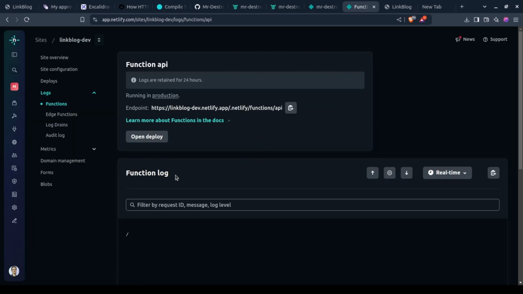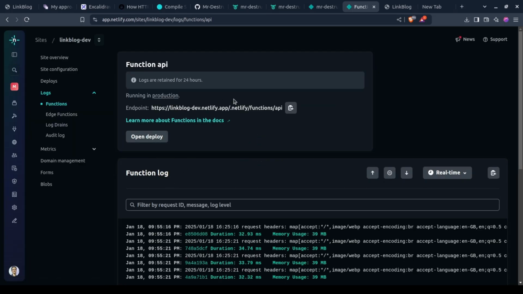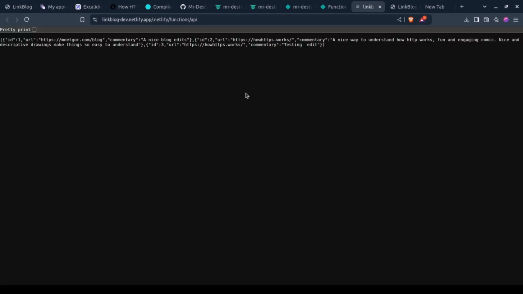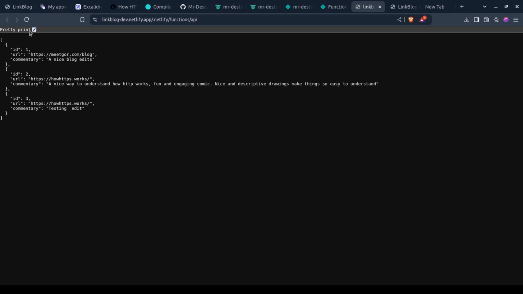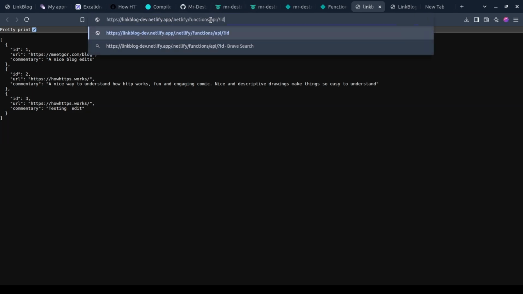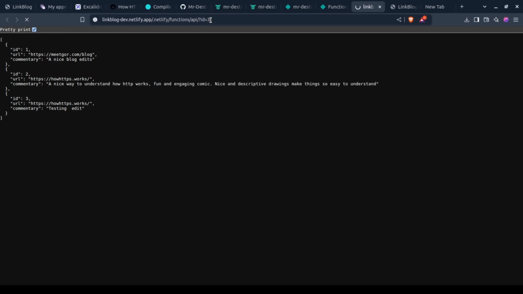So now if you see in the functions, here we have API. This is a standalone API, we can see. And if you go into this API, we are right now getting an HTML response on the application. But if you see with the API, we are also getting JSON responses, because this is a simple HTTP request and not an HTMX request. So that is how we created this.